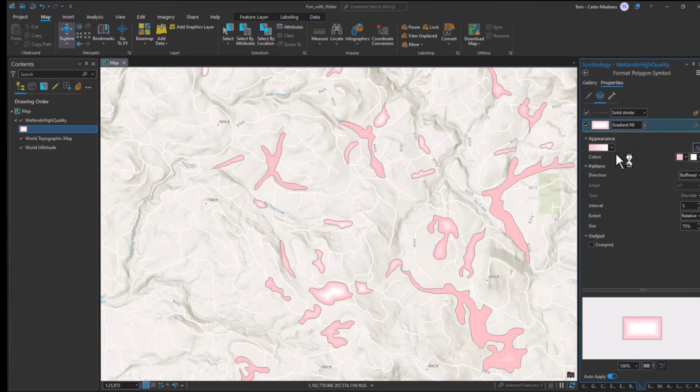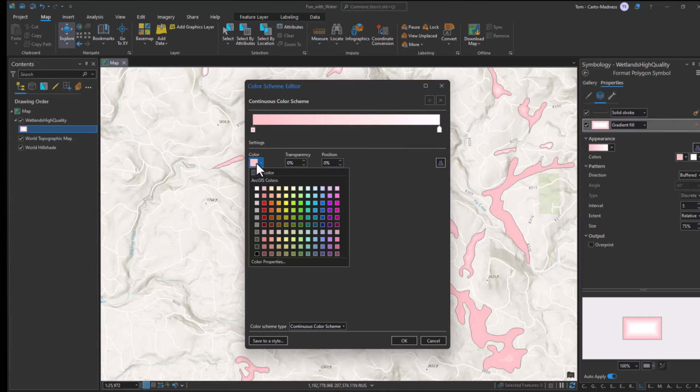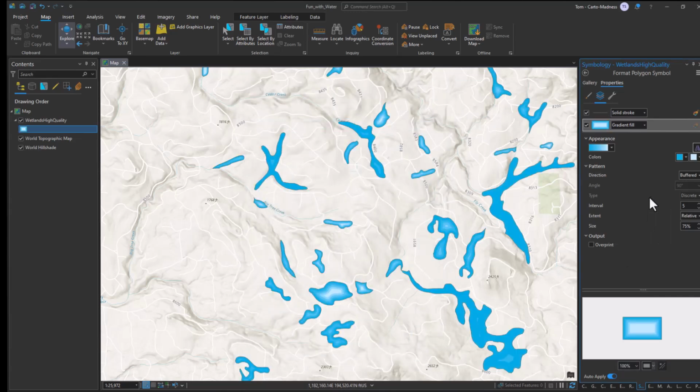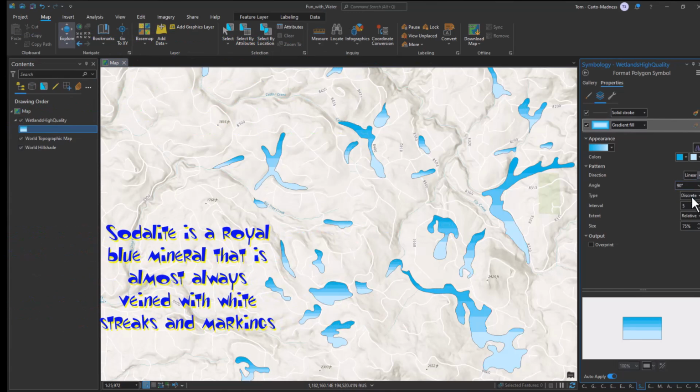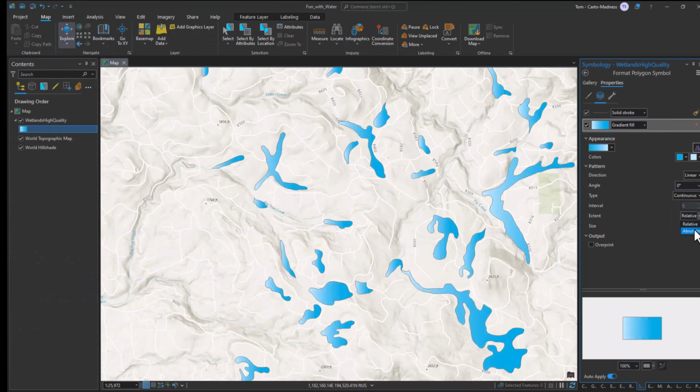So let's make these polygons a little more watery. So let's make them gradient fills. And go from blue, like a dark blue. This is a pretty good one, Morea blue, I think, yeah. And put it up to here, lighter blue. And I think that's called soda light blue. Yeah. Whatever a soda light is, I don't know. And let's make that a linear pattern and go from left to right, right to left. And a continuous and absolute. Now we have a reflection on our water polygons. That looks pretty good. We could stop there, but why stop there?